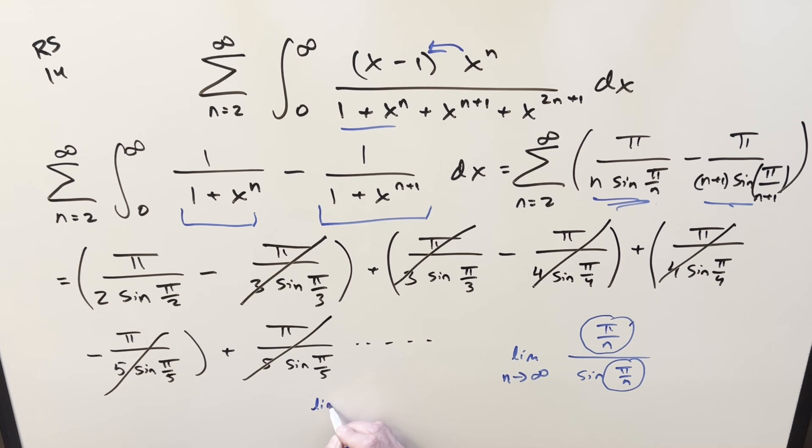So for this limit, it's going to be really similar to, let's say, x going to 0, because this thing in both cases is going to be going to 0. So this is going to be just like x over sine x. But this is the same thing if we just flip it as the limit as x goes to 0 of sine x over x. And this is a well-known limit that's just equal to 1. So the limit on this thing is actually not 0. It's 1.